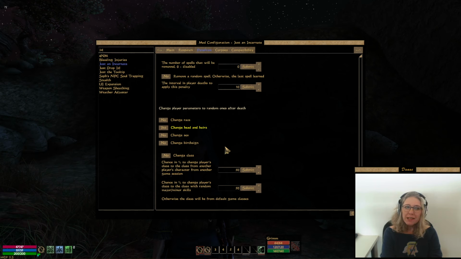I don't know if that can mess things up with 4NM, because 4NM tracks a lot of things, your stats, your health. What do you think? Yay or nay for the change class on death? 50% chance. In the meanwhile, I can catch up with you.